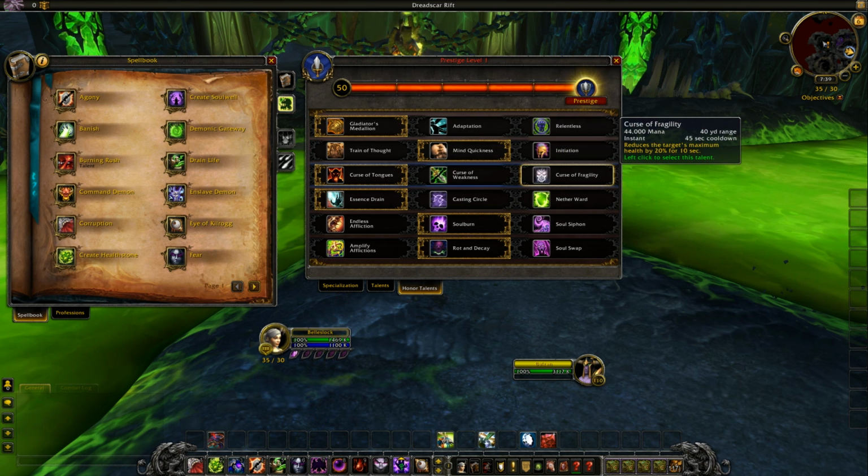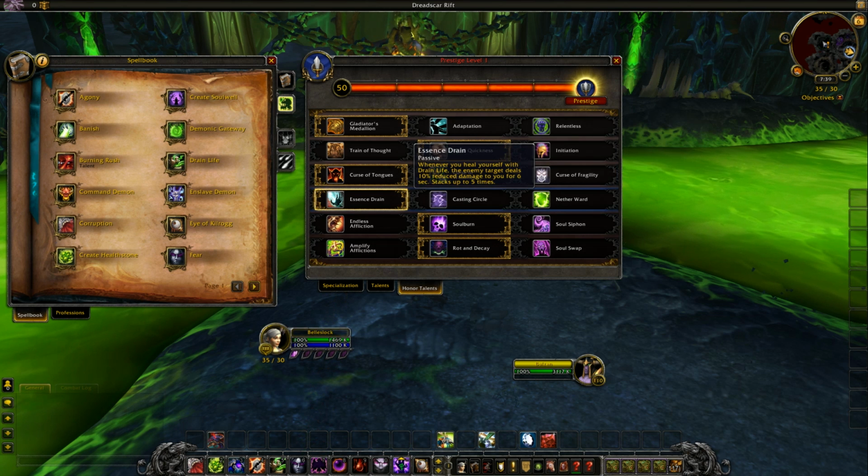Then you have the Curse of Fragility. This is instant. It's on a 45-second cooldown, reduces the target's maximum health by 20% for 10 seconds. Next, you have Essence Drain. This is passive. Whenever you heal yourself with Drain Life, the enemy target deals 10% reduced damage for 6 seconds, stacks up to 5 times.